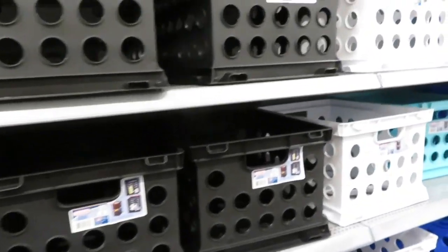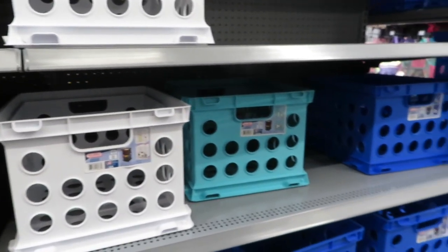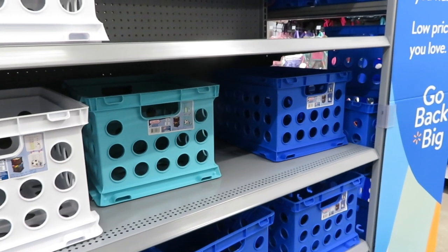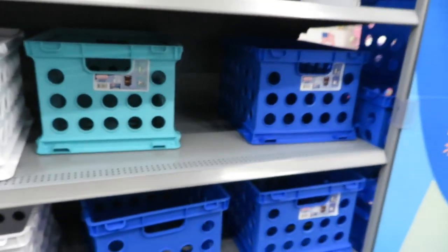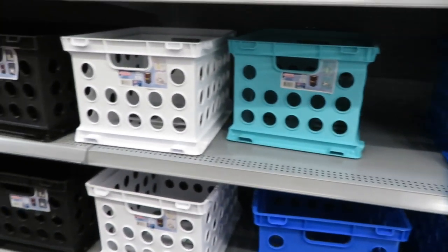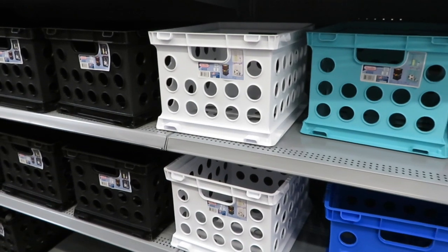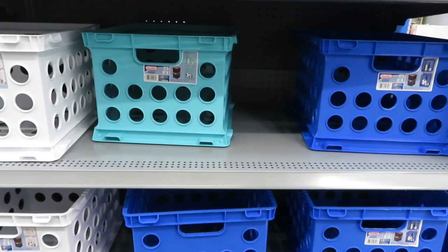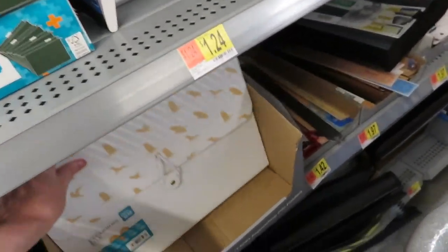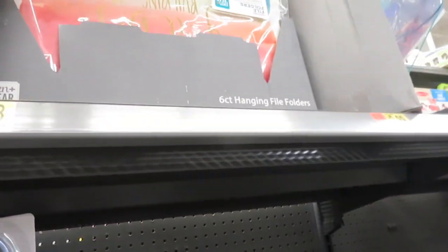I'm just looking for rainbow colors — red, orange, yellow, green, blue, and purple. I guess I'll just do blue for now. Maybe I should get two blue ones. They've got white, black, and teal, but white won't match, teal definitely won't, and black is so plain. If I had a blue and a red or a blue and a green, that'd be good. But maybe I'll try another Walmart. They've got a lot of page holders, paper holders, and file folders, which are cute.